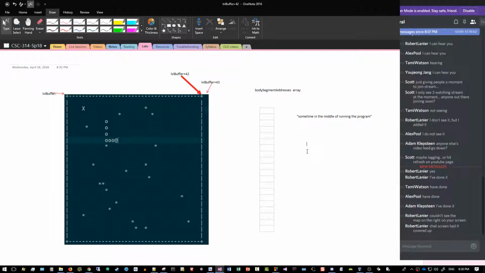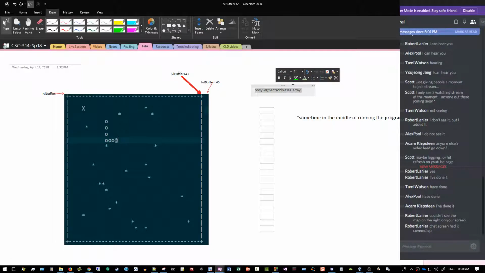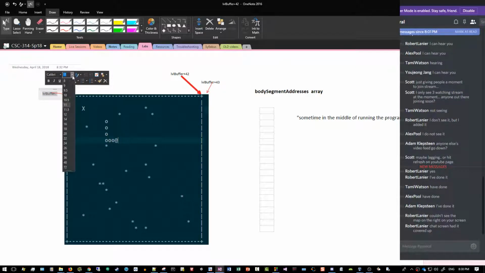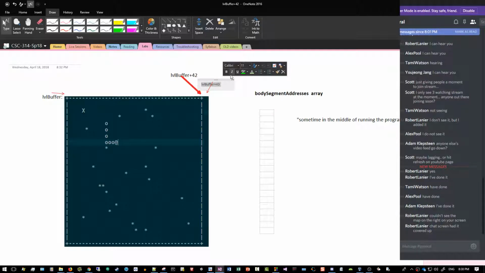So let me just put a head index here, and maybe I should use larger fonts for all this text stuff, to make sure it's reasonably readable. Of course, now all my arrows got moved around, but hopefully it's reasonably clear what's going on.